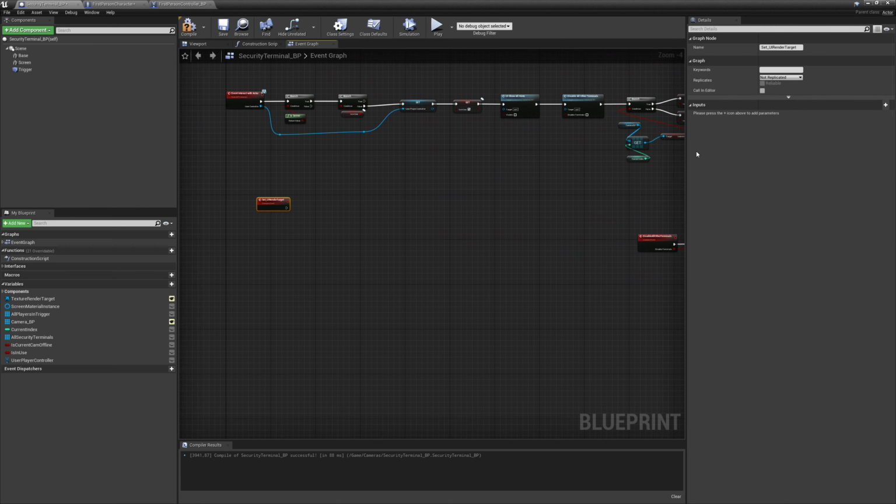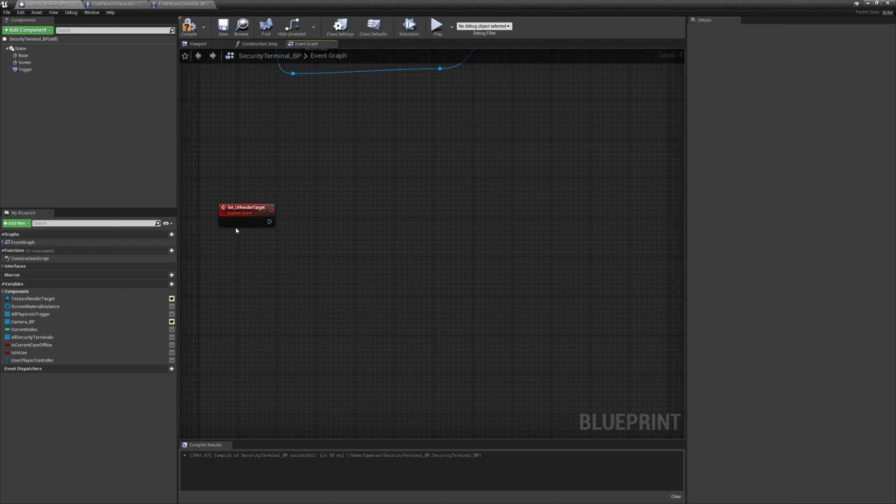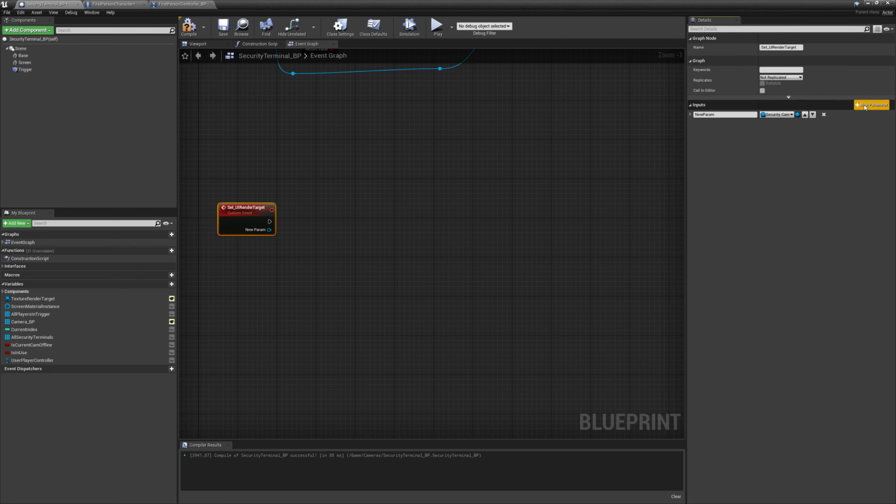And now we need to set the proper UI render target. So this is mainly for if we have multiple terminals in the level and we want to access one terminal, then we're going to switch the UI render target because we can't get the dynamic materials working on there. So that's why we need this function. And first I want to know if we want to render it to the UI material or to the default material. So I'm going to say is UI render, and that's a boolean.